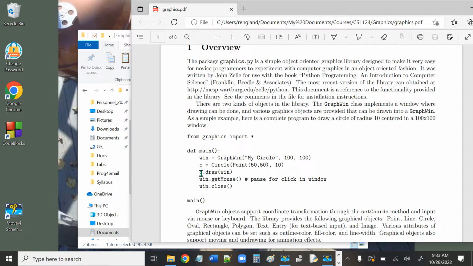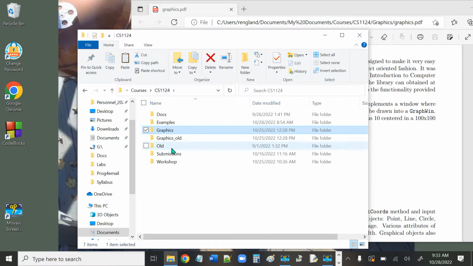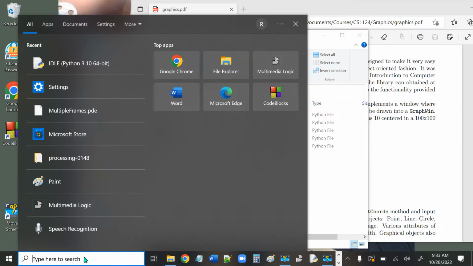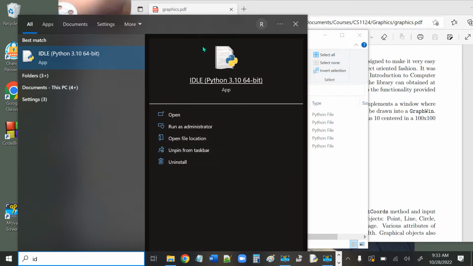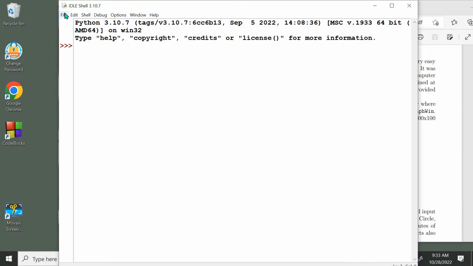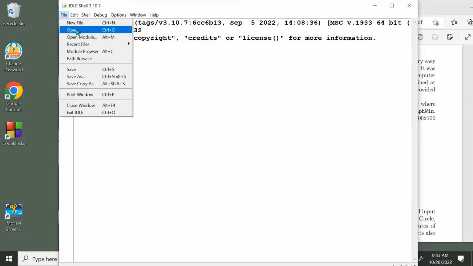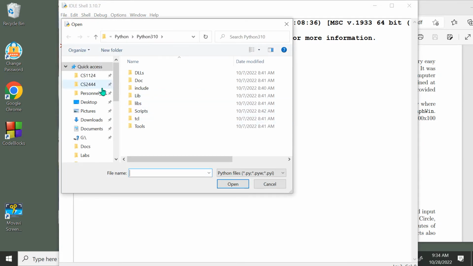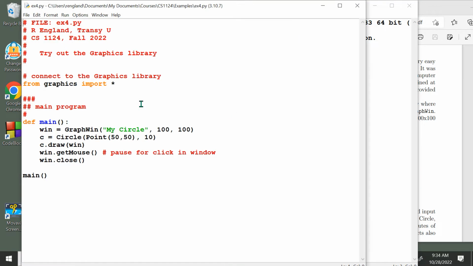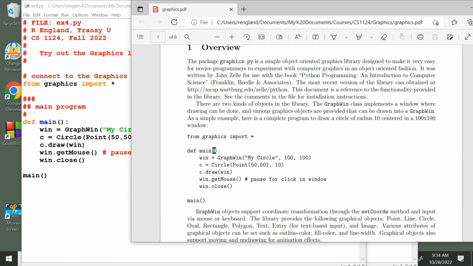I went ahead and typed this in. So I already have this in a file called example4.py. Well, got to do the IDLE thing. IDLE, and File, Open. It'll be a new file for you when you first type one in. But I started with Examples. I started with that, and you'll recognize that as the little program there.